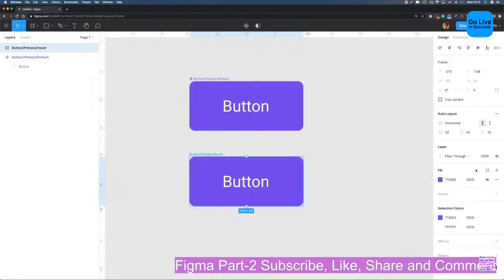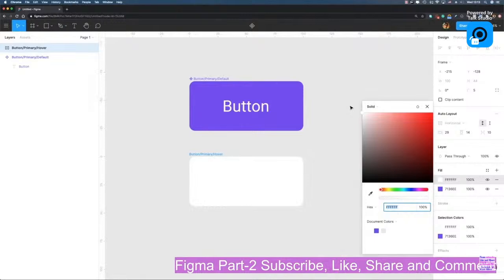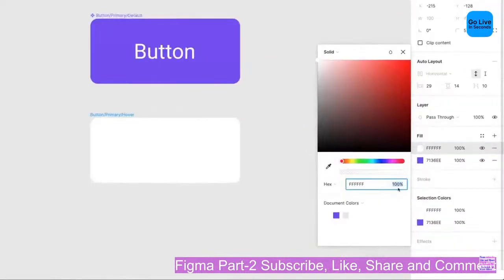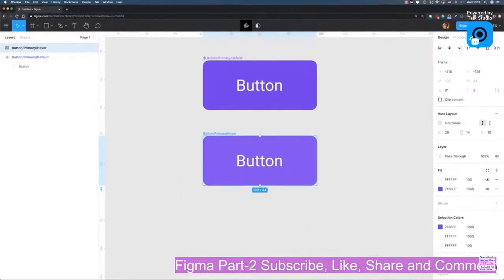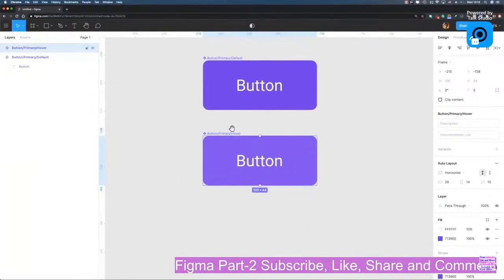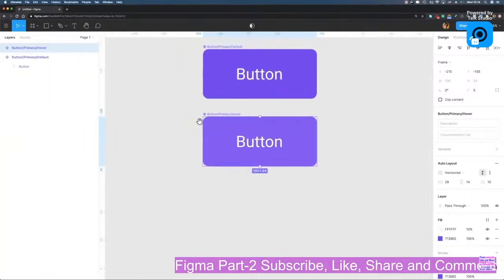And then I'm going to add another fill to the fill section, which is an overlay layer. And I'm going to change it from linear to solid. It's white. That's perfect. And let me decrease the opacity from 100% to 10%. Fantastic. All right, remember to create a component. There we go, we have the second button. And if I go to the Assets tab, you can see that we have 2 buttons, okay? So far, so good. Let me create one more button and then we will jump into using variants, okay?